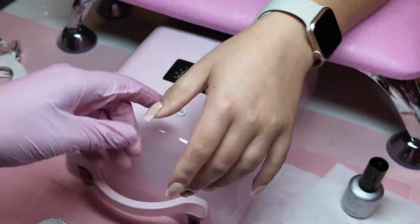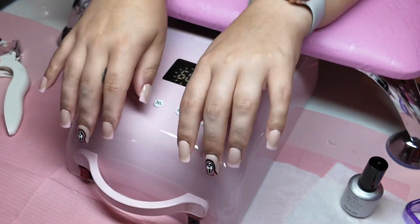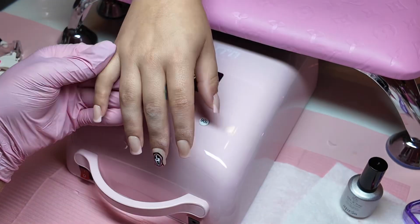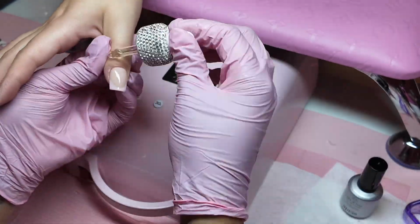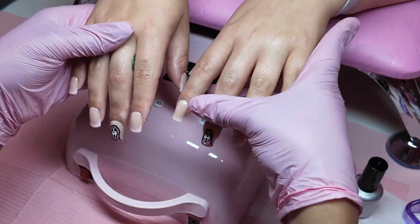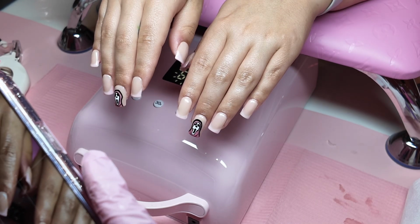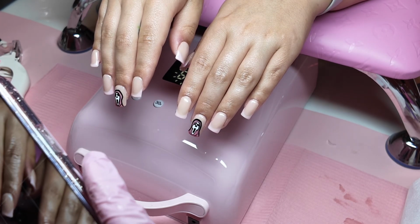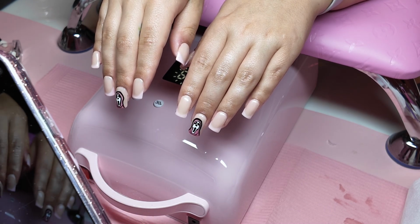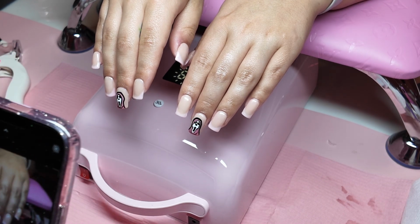So here I'm just cleaning up any debris from the file that I just did, and this is how the set came out. Look at Scream. I also don't like to do the same design on each hand, because it's kind of hard to make them look exactly the same. They're not perfectly the same, but they're close enough. So I usually like to do a different character on the other hand, so people are like, girl, this one's huge, this one's small. That was usually, I have a bad eyeball. But I think they came out pretty good. Look how cute. The Frenchies are good. They're eating. Let me know what you guys think in the comments.